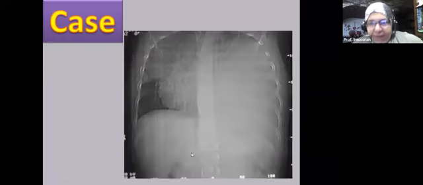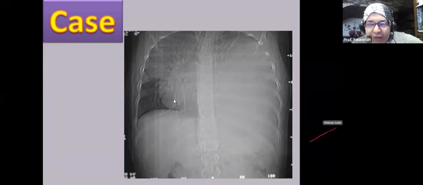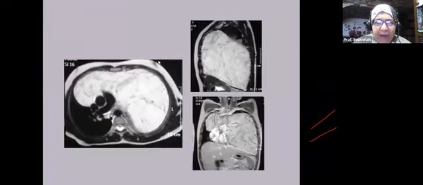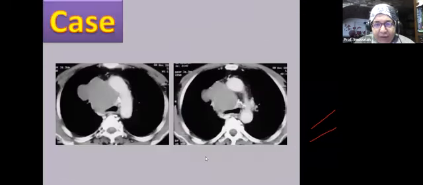Now, what do we have here? We have an opaque left hemithorax and homogeneous opacification of the upper and mid zone of the right hemithorax, and we have shift of the trachea and the heart. In axial images, we have this very large anterior mediastinal mass lesion of predominantly fat density with streaks of soft tissue density, which exerts a mass effect on the mediastinum, pushing it to the right side. This appearance is classic for a thymolipoma. And this is the same patient in MRI. You have the signal intensity of fat all along in the axial, coronal, and sagittal images.